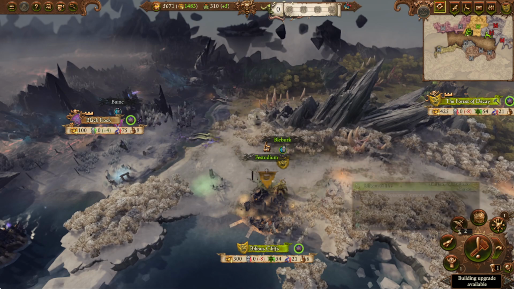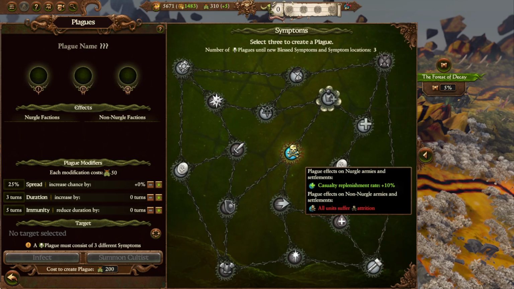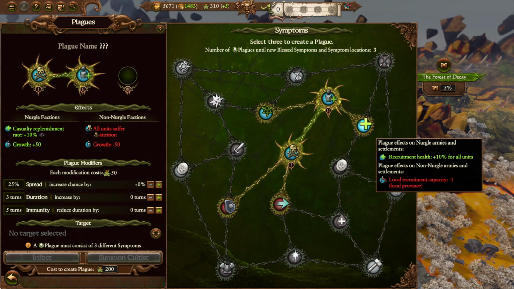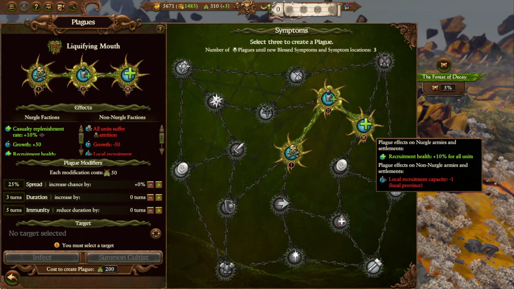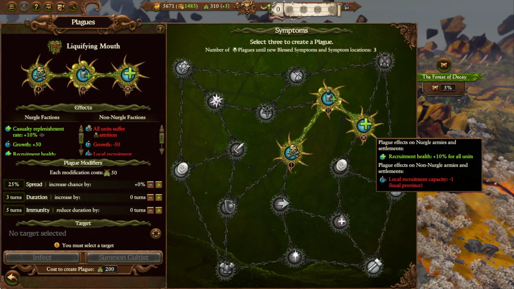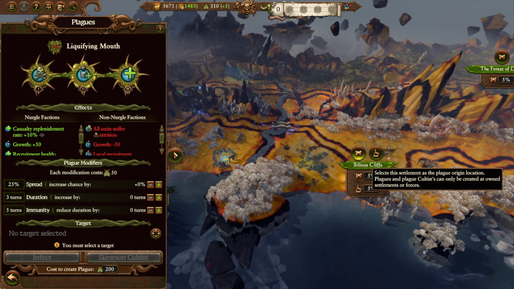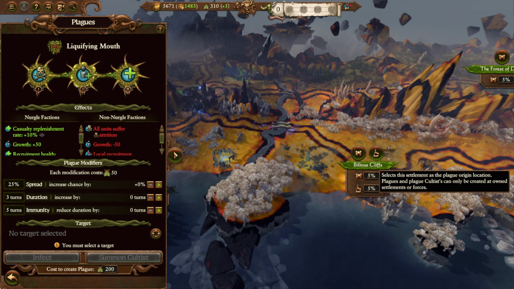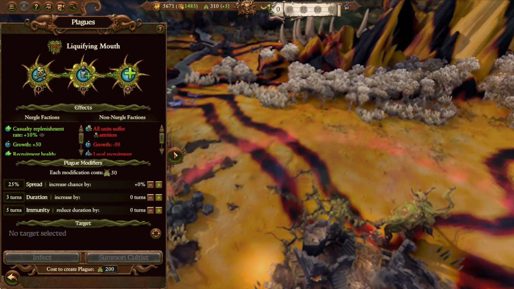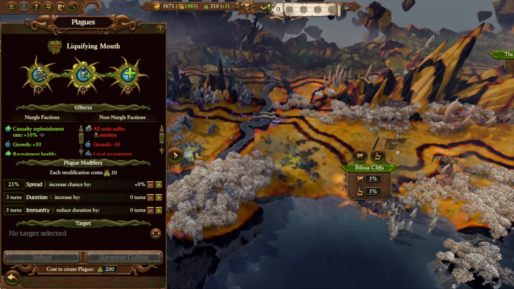Next thing is plagues. So what you want to do is click on this, and then click on this, and then click on this. Obviously you're welcome to click on anything else you want, but this is just the best. And you're going to want to basically stick it on the settlement, because it's going to give you the 50 growth.